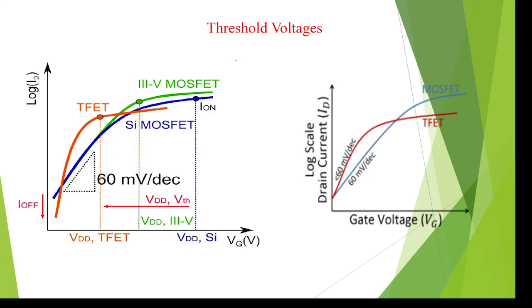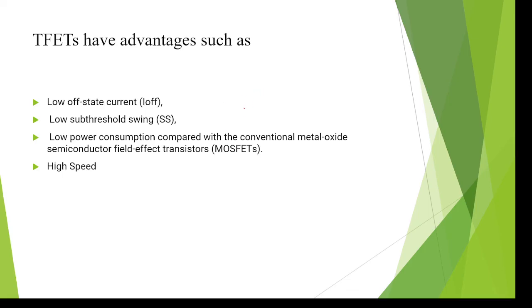This is important to explain in any critical exam. For MOSFET the threshold voltage is greater than 60 millivolts, but for T-FET it is less than 60 millivolts. Using this advantage, we can reduce power consumption when designing any chip. By using T-FET, we can reduce power consumption and increase the speed of operation since it requires very little time. It also has low off-state currents and a very low sub-threshold voltage swing.